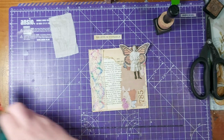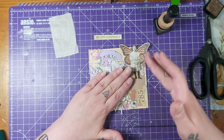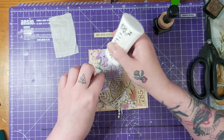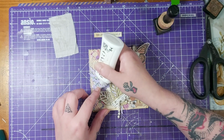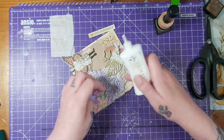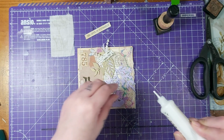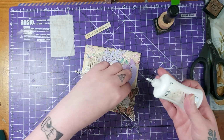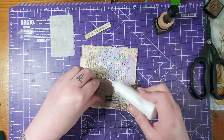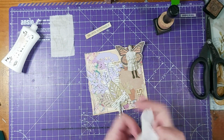So I'm just going to put hot glue on bits of them. And I do want that hanging off the end like that. And then I'm going to go around and put lots and lots of glue on certain bits so they stick down, so they're not flapping around. Let's turn it this way. Yeah, just so they're not flapping around. Are you going to stick to the lace? Probably not. And a couple more little bits. I'm getting glue everywhere. There we go. Right, okay, so where's my dry wet wipe?